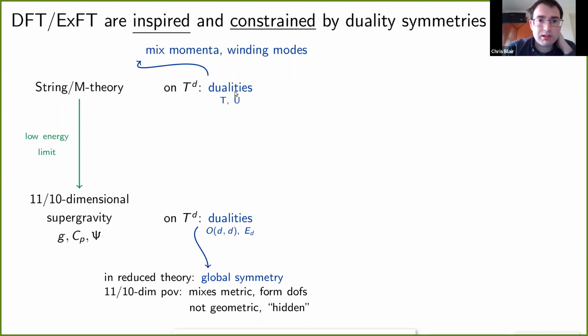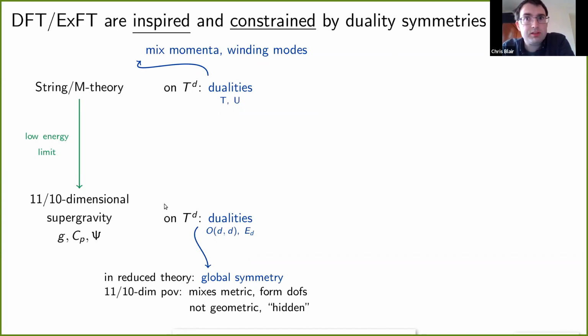So all these dualities really come from the fact that strings and branes are extended objects. So they have this capacity to wind around compact directions. And then that leads, in some sense, to these dualities, which are present everywhere in these theories. Now, in the supergravity limit, this is a low energy limit. It can also be thought of as a point particle limit. So it forgets, in principle, about the extended nature of the objects in the theories that it comes from. But despite that, the classical version of these duality symmetries is still present in the supergravity theory.